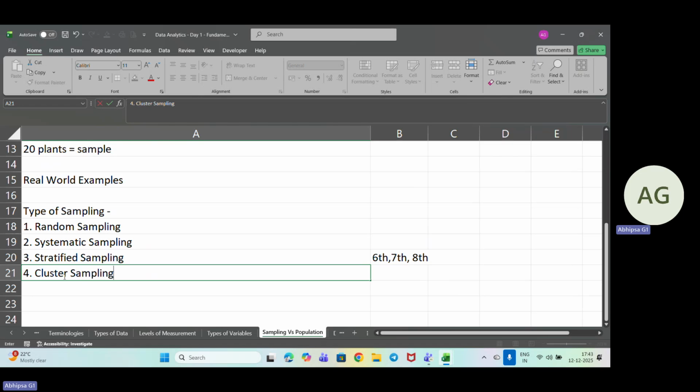Okay, let's take an example. Suppose there is a village and it has around 20 farms. Among these 20 farms, I have selected three farms randomly.